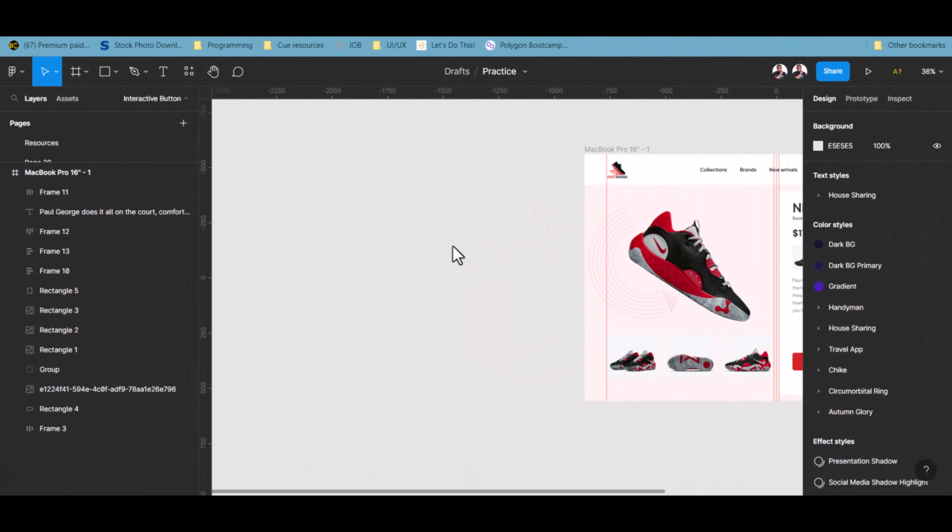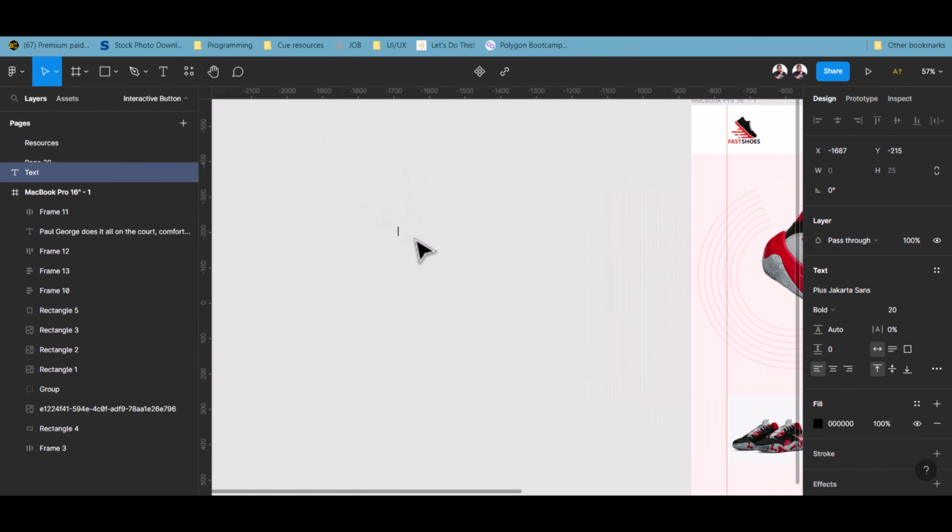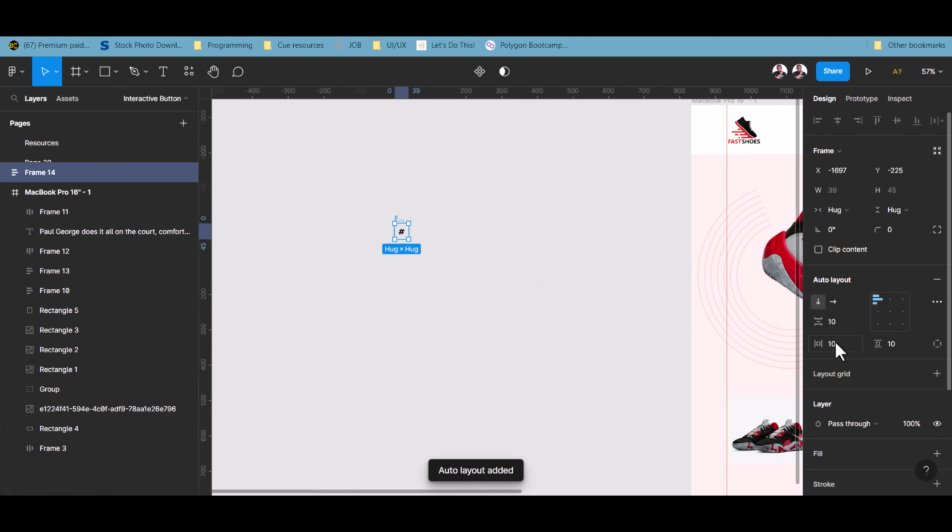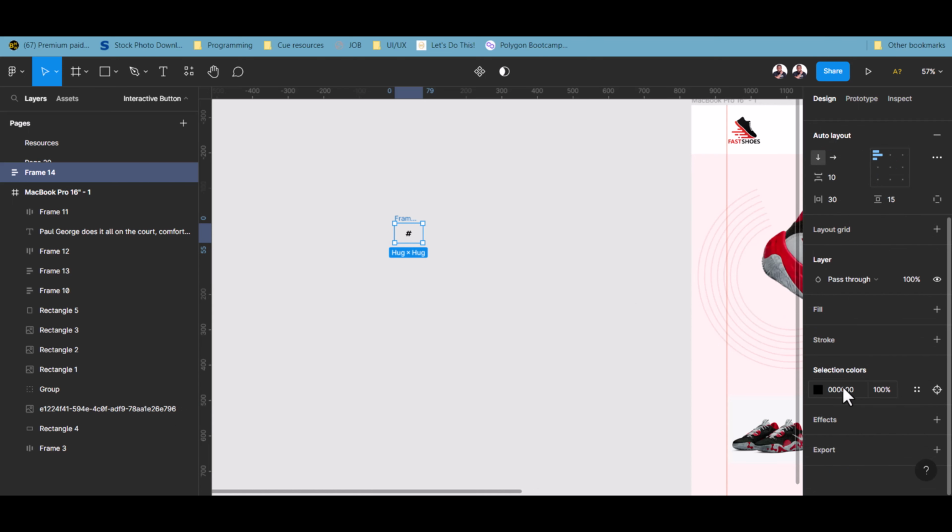So now we're just going to create our number. So I'm just going to use a hash, and it's going to be 20. I'm going to make this auto layout, give it a side horizontal padding of 30 and a vertical padding of 15, and I'm going to give it a red color.